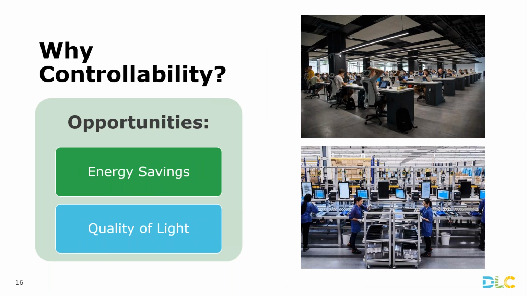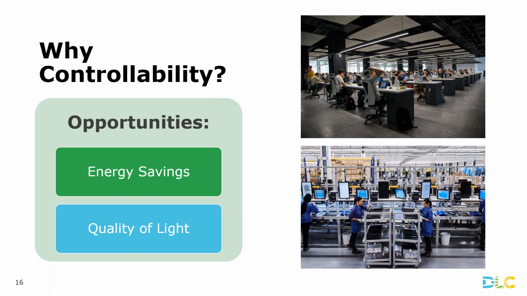The other area of emphasis with version 5.0 is controllability. This is the capability of lighting to be controlled. More controlled lighting can give us energy savings, and that's well understood. It can provide a backbone for IoT and new opportunities and value propositions for lighting that we're really just beginning to realize. But it also has a strong connection to quality of light.